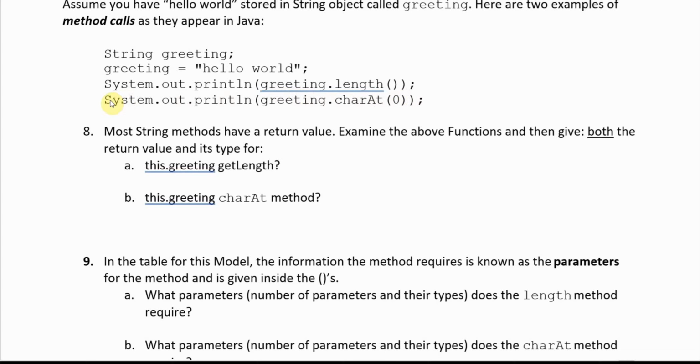It does something. It's going to return the character at index 0. It could return the character at index 2 as well if you put a 2 in here. But another thing I want to mention, though, is that a method can be as small as one line.